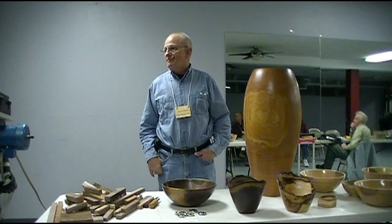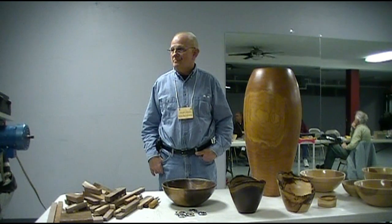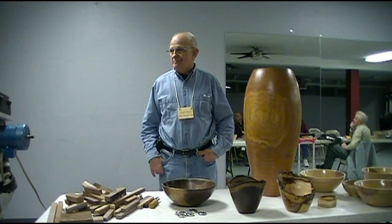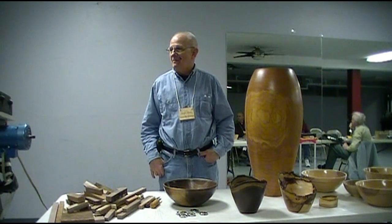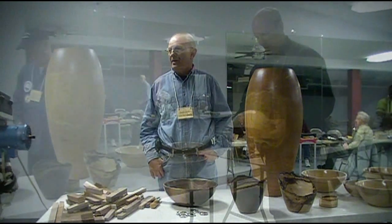I've got one on the lathe now that I started yesterday. But today, a section of the bark about 6 inches long just came right off. And I put wood hardener on it and glued it with super glue. I don't know, I've never tried it, so I'm the wrong one to ask, I guess. If the bark comes off, I just take the rest of it off and finish it. Well, that's what I'll probably end up doing, because I don't know if you can glue that on and make it stay.